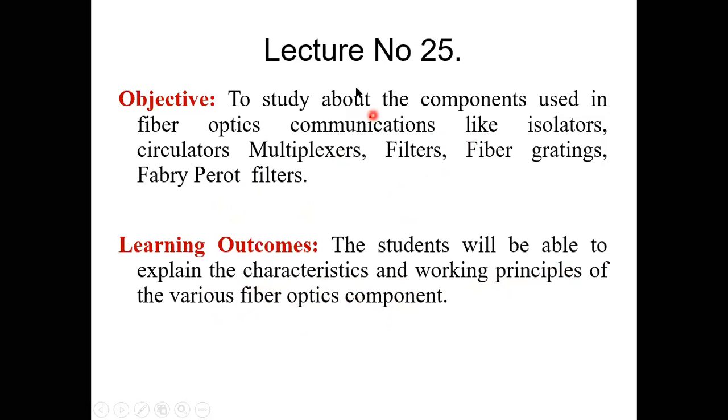fiber components. When you actually design a fiber optic system, you require a multiplexer, you require a demultiplexer, you need to filter out certain signals, you have to place isolators, and circulators if you want to send the signal to multiple paths. Without reflecting back to the source, I require a circulator. So we need to understand that. We just study about these components. We are not going to use them ahead.